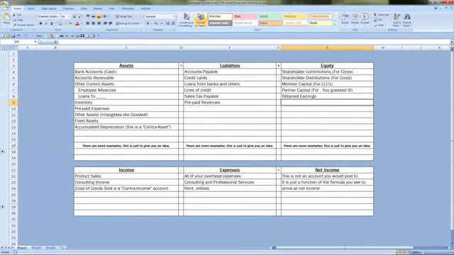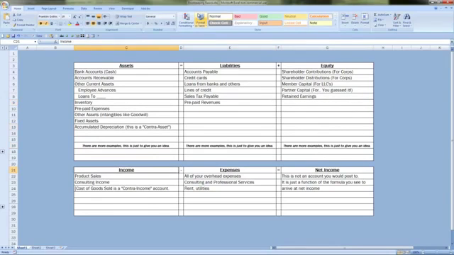A lot of times I'll take that petty cash, for example, that I mentioned on the bank accounts, and at the end of the year, at the end of a period, especially if there's any kind of interim reporting period that we want to look at, I will take whatever balance is in the petty cash account and reclass it over to the appropriate contribution or distribution account in the equity section to close that out and zero out the bank account, because it's not a true bank account. So that's how I handle something like that.